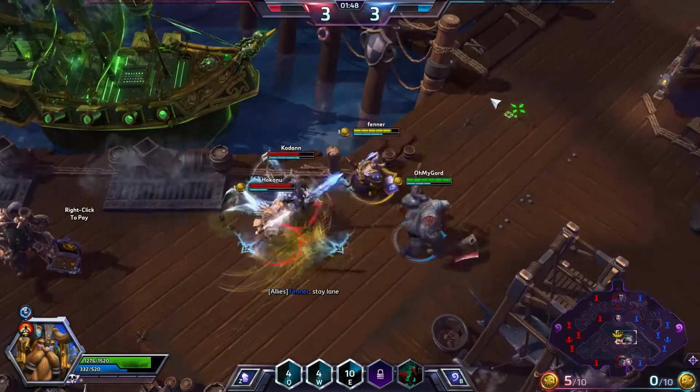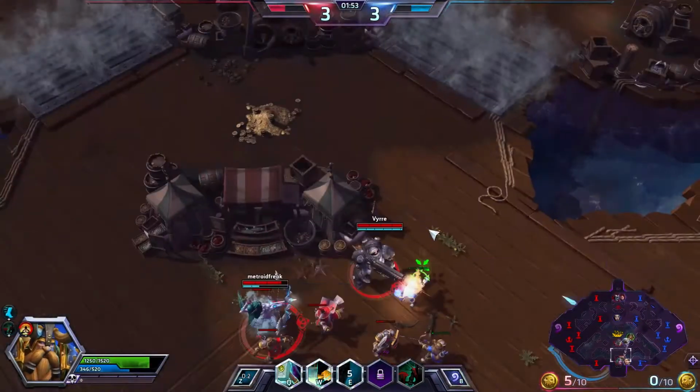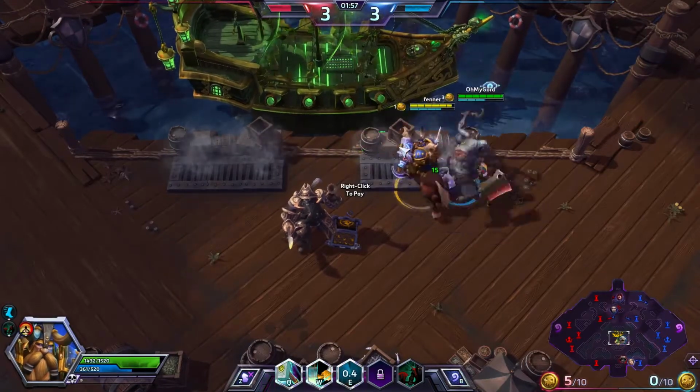Jump on these guys. This is going to be a low DPS game by the looks of it. I mean, they've got Illidan. He does a lot of damage. I guess they've got Raynor as well. They've got a nice lineup, actually. They've got the support Tyrande over there as well.